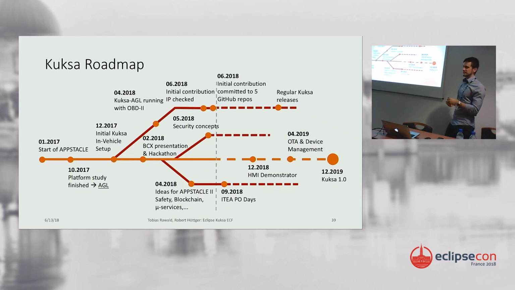As you can see here, we just recently had our initial contribution to Eclipse finished. So the Eclipse proposal is through and the initial contribution is through. That means that our very initial code base is already available. It consists of 5 GitHub repositories. And soon, all the CQs will be started to add the third-party software that we use in the project and, of course, also incorporate new developments that we are focusing on in the project. And by end of 2019, end of next year, we will have our final release, Kuksa 1.0, and on the timeline there is also having an HMI demonstrator ready by December of this year, and over-the-air update mechanisms. We are already working on that, and we are focusing on having them available next year.